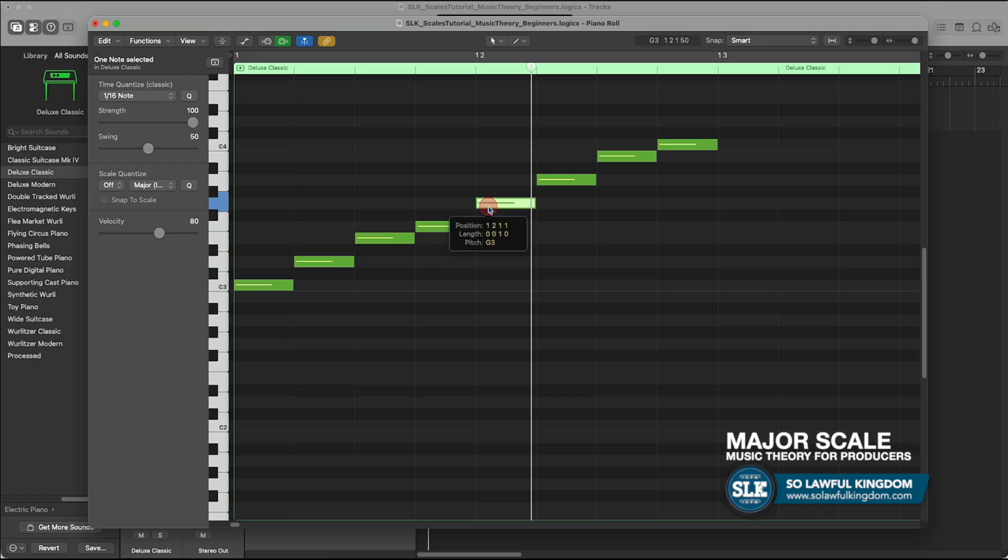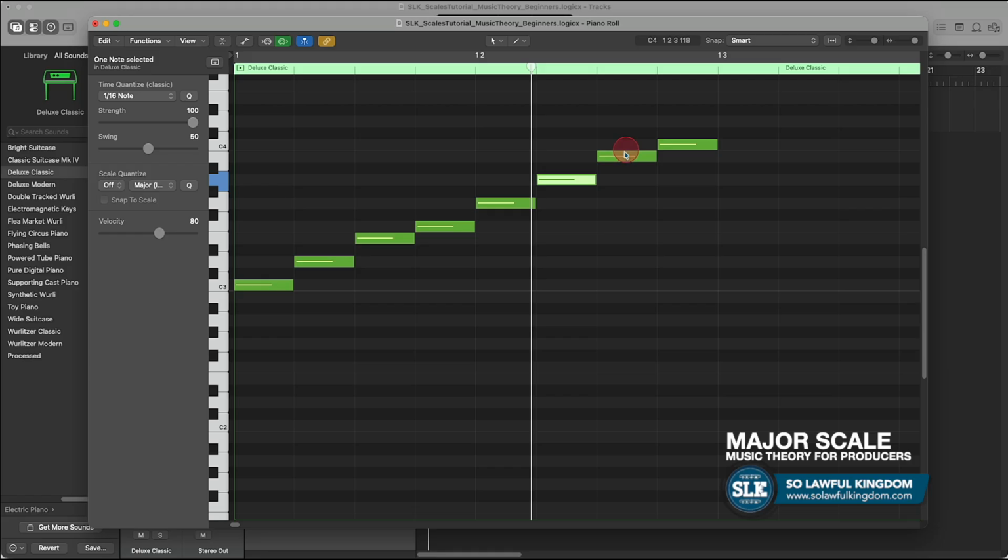So the next note is a G, and the G is a major chord. The next note is the sixth note. The sixth note in the major scale is a minor chord.